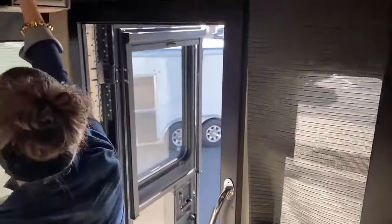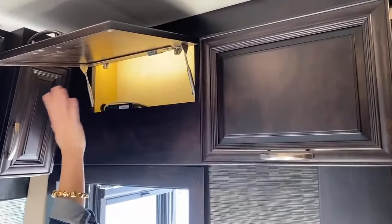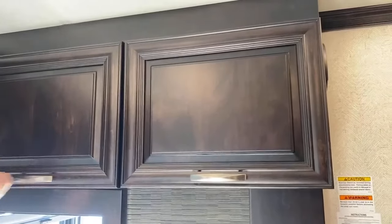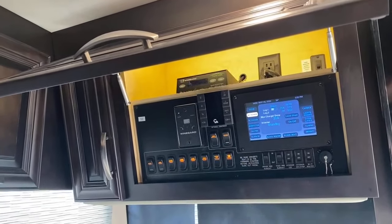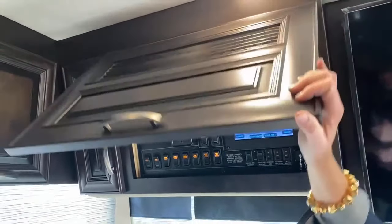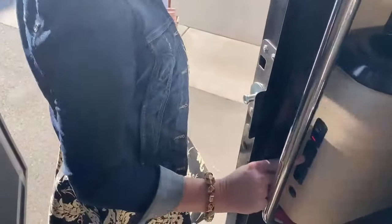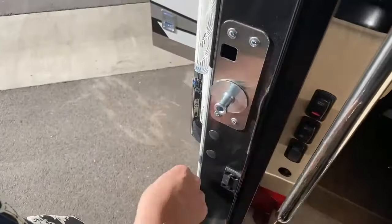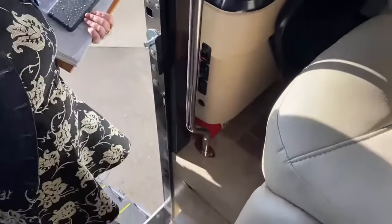That brings me to one of my favorite aspects of this coach. The Silver Leaf system is up here along with all of your slide controls, wine guard. We do have the extra trailer brake, the extra satellite system, and a Wi-Fi extender, so great reception wherever you're going to go. You also have a lock and unlock button for all of your underground storage right here. And my personal favorite feature — the doorbell. Plus we've got a really nice step cover to keep you safe.